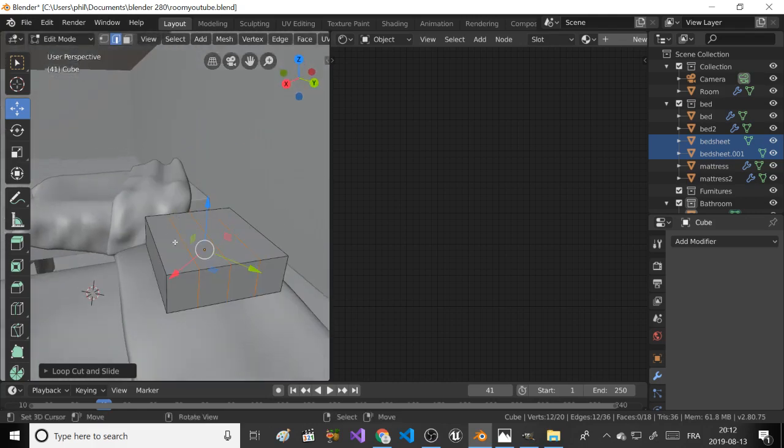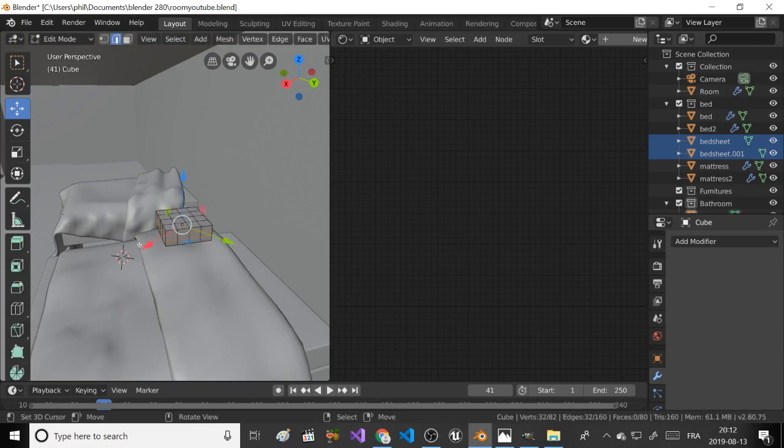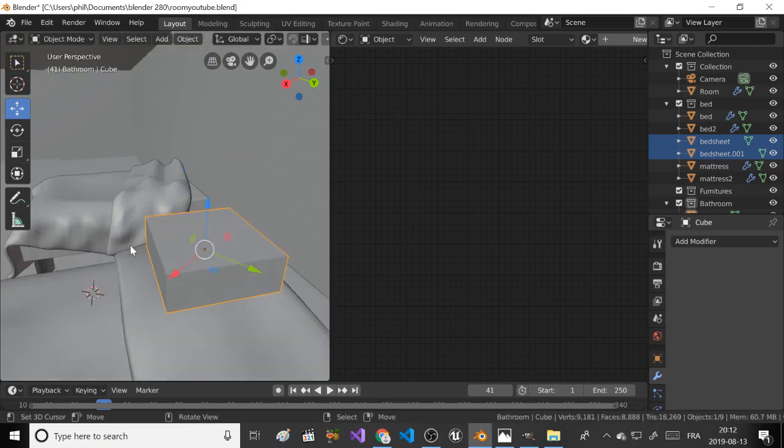We don't need that much. So this is enough. I will add some multi-resolutions.